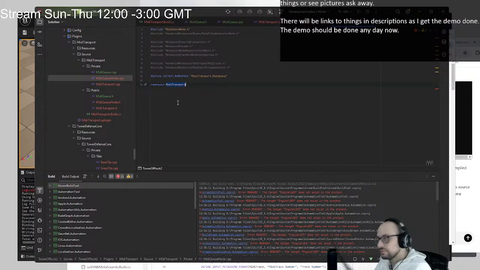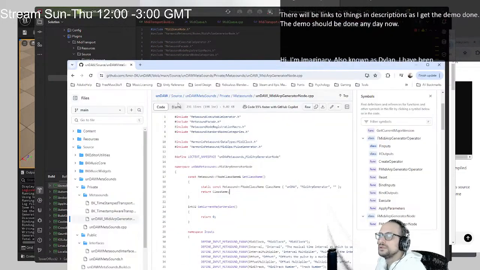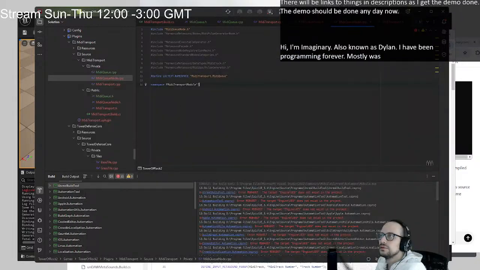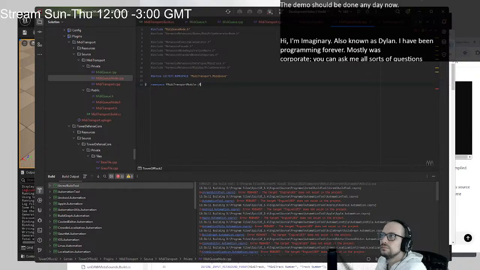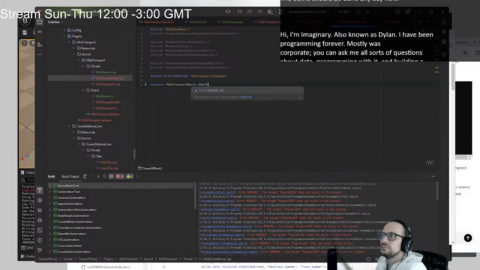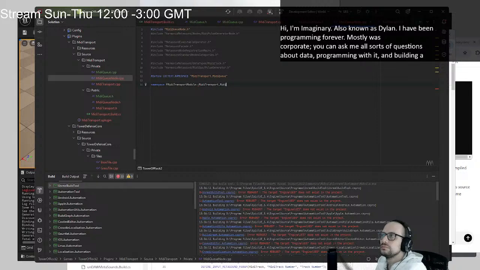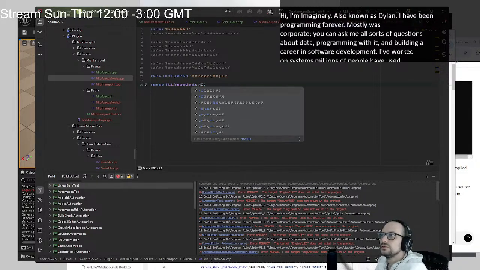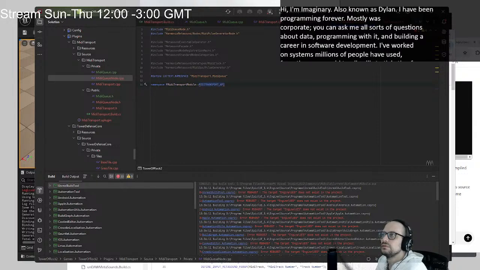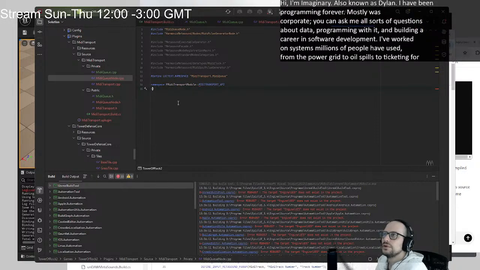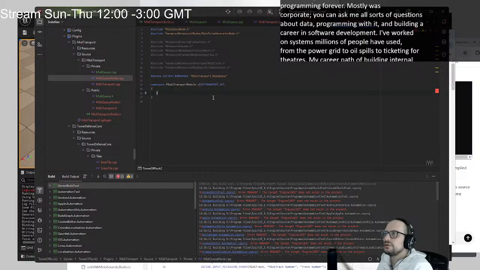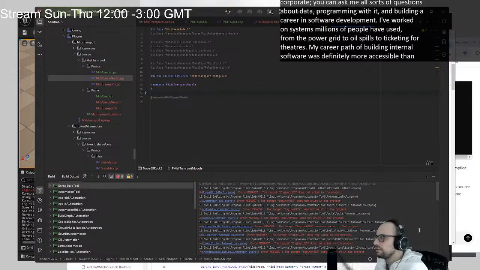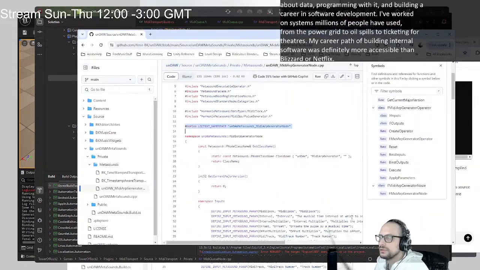Namespace transport module. And then no, this is transport API. What is that? Well, let's just go in this. Let's just put it there. And I think that's the way I want it to look anyway. Okay.